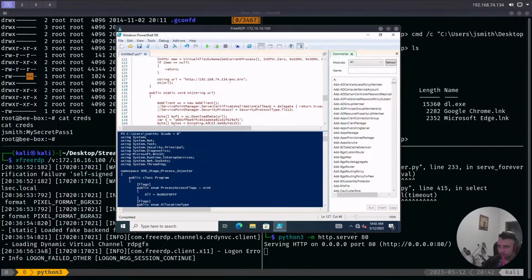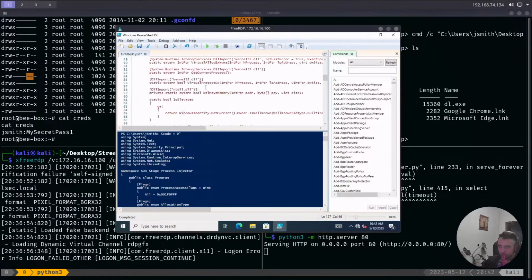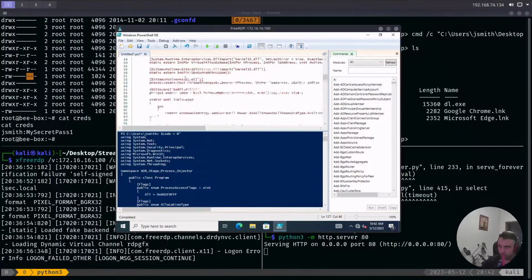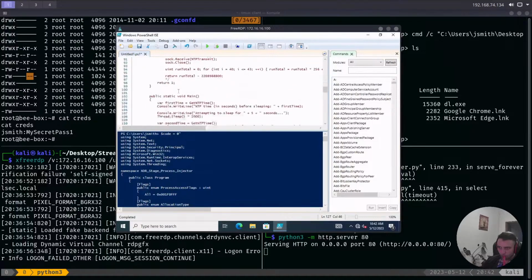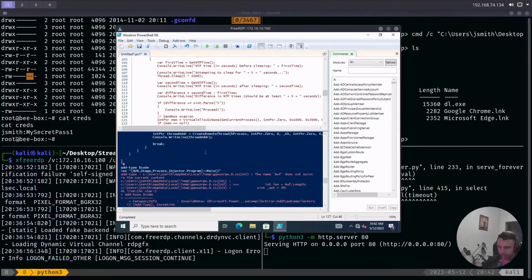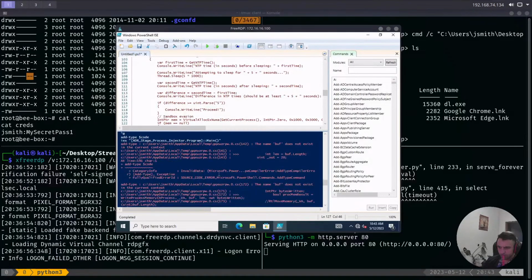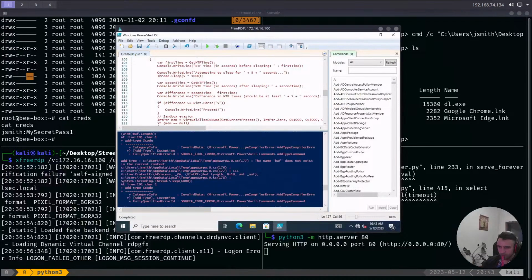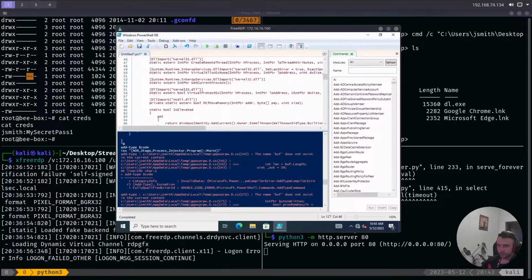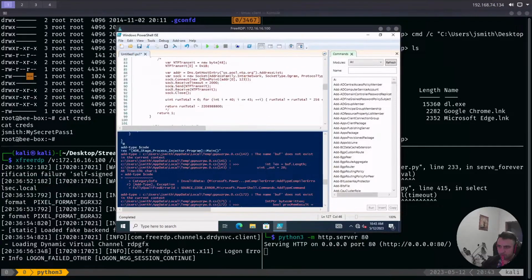The IP is correct. It did not make a request. So I'm not sure what's failing here. Above does not exist. What do you mean by that? Let's get to the main.